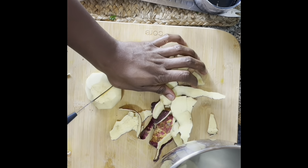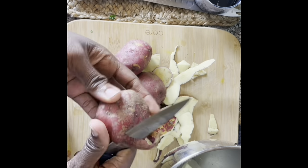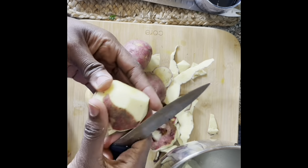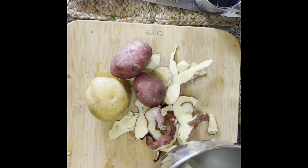It is a good idea to cut your potatoes, bananas, pumpkin, and carrots thicker so that they can maintain their wholeness by the time the soup is complete.